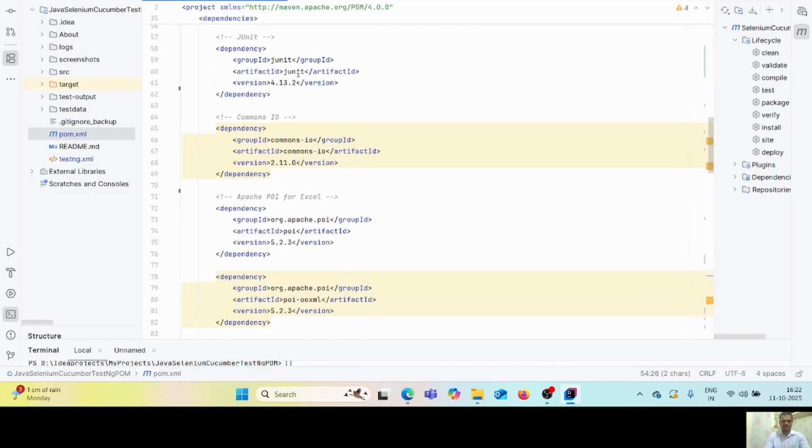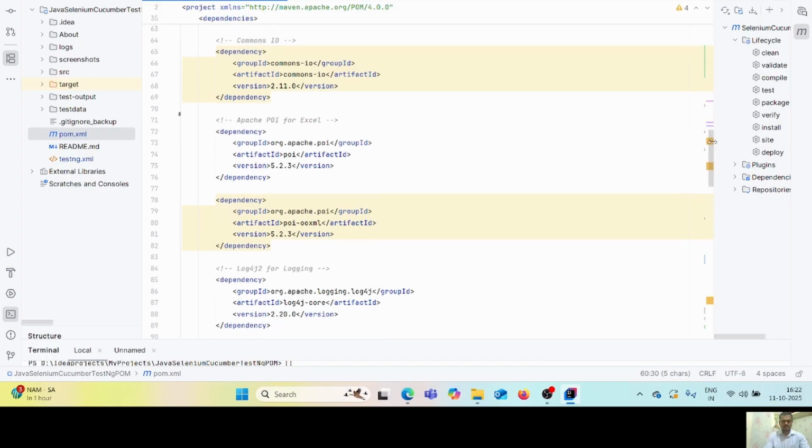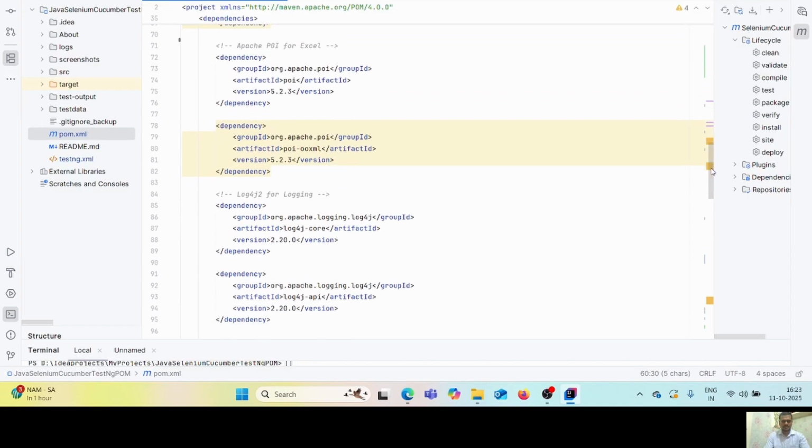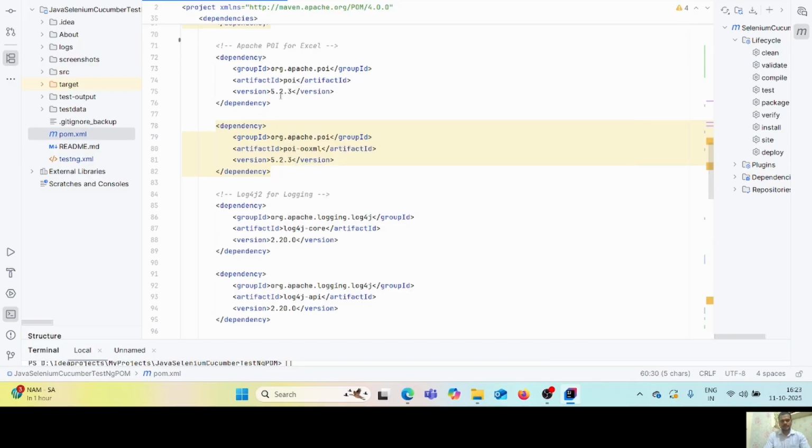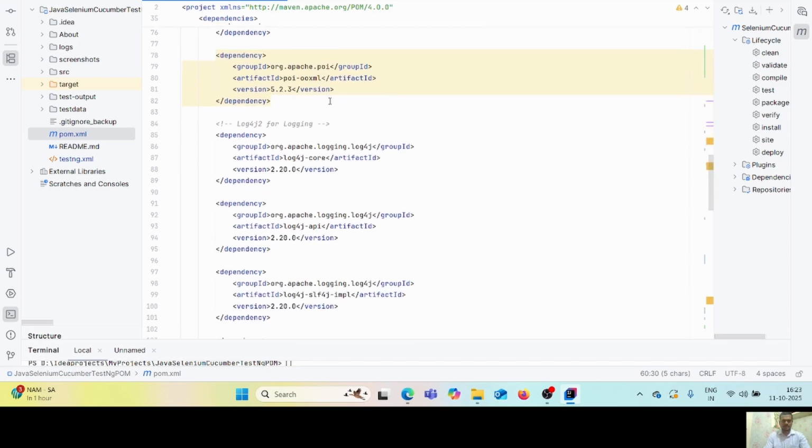Then JUnit 4.13.2. Then Commons IO 2.11.0. Then Apache POI for reading data from Excel file. POI version is 5.2.3. Next one is POI-OOXML 5.2.3.